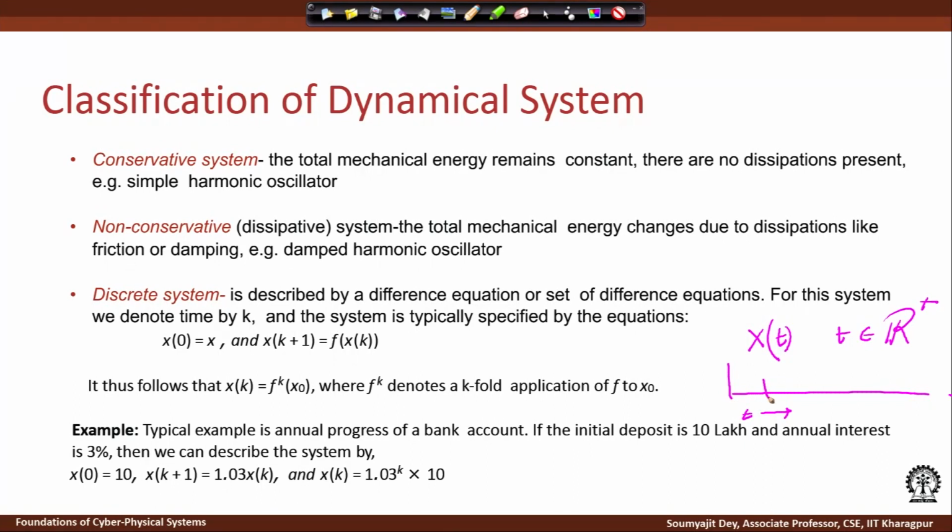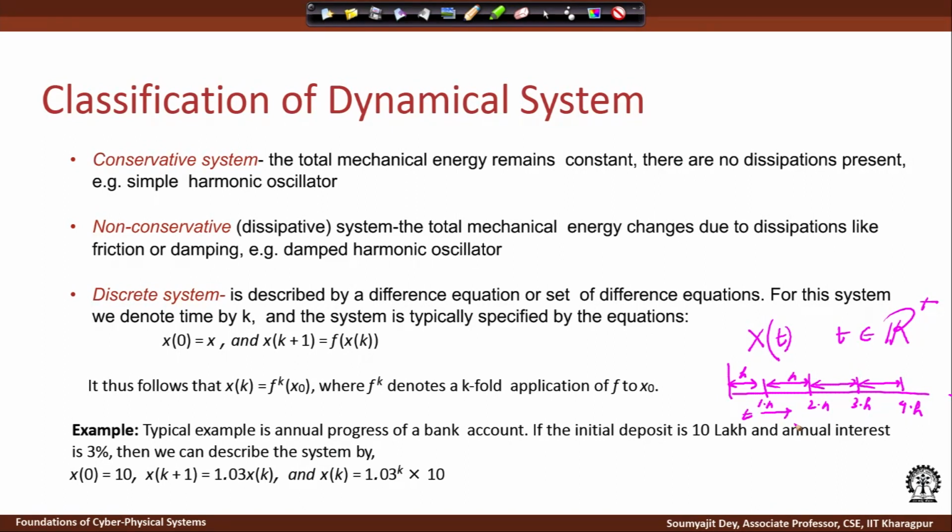you are not interested in all the infinitesimal number of points that you have on the real time axis, but rather you are interested in some specific time points, let us say with a repeated periodicity of h, and you are interested in these time points 1 times h, 2 times h, 3 times h, and so on and so forth.